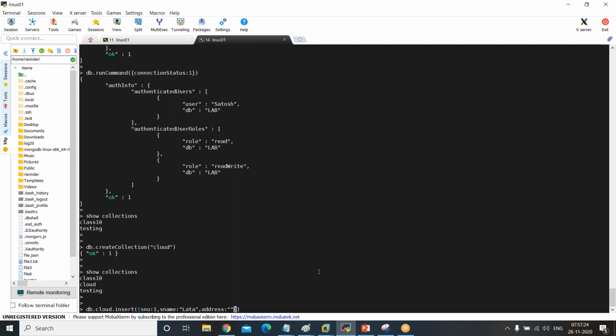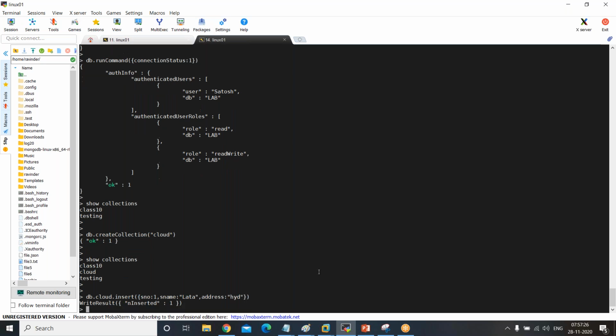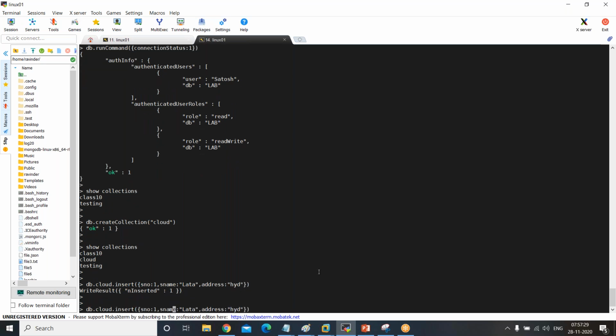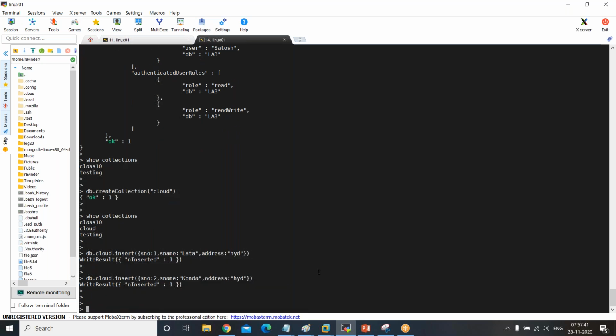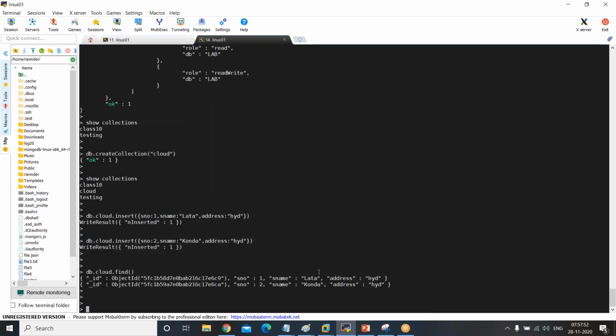I'll enter 2 3 cards just to show this. Who is doing all this is done by Santosh. Okay, so be careful. This is something you need to know because this is the permission we give to the users basically. 2 records are there. So he created the collection, he inserted the data, and is reading it basically. He wanted to update, he can do it.